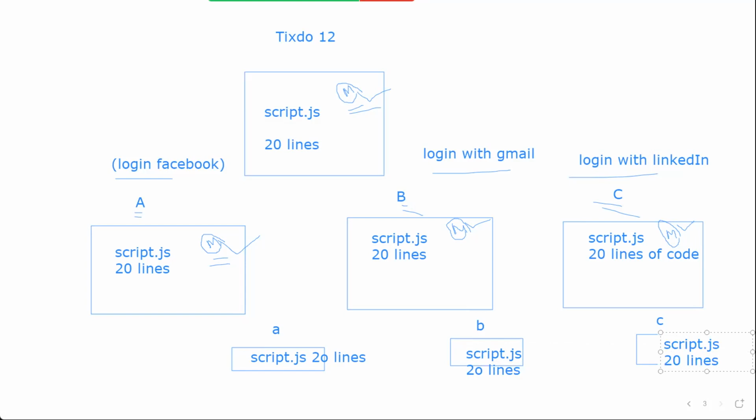Now, what is the next step? Let's say he will write the code on this branch, which is the A branch, right? He will add 5 lines of code. Now the total number of lines is 25 for A, and his functionality is completely developed.